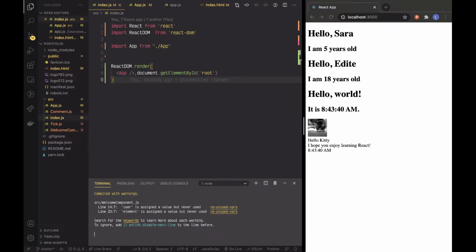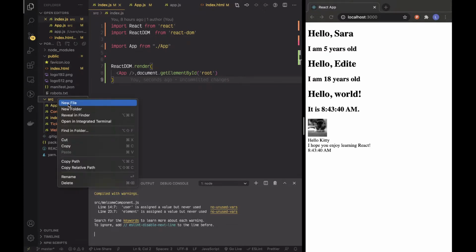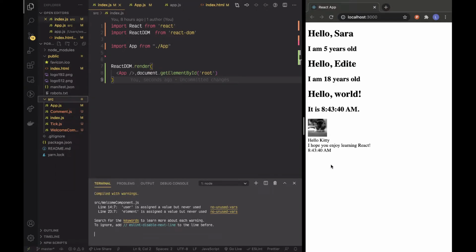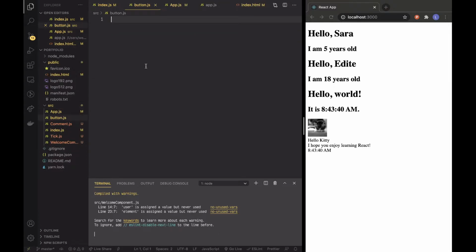So right now, what we have is we're gonna handle events. So very quickly, I'm gonna build a new page altogether, and we're gonna add a button in at the bottom of our current application. So let's start with making that new file. We're gonna call it button just to keep it simple. .js, and inside button, just like everything else, we're gonna import React.